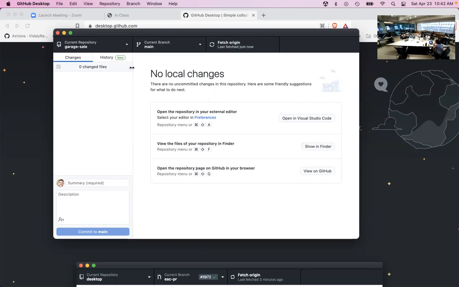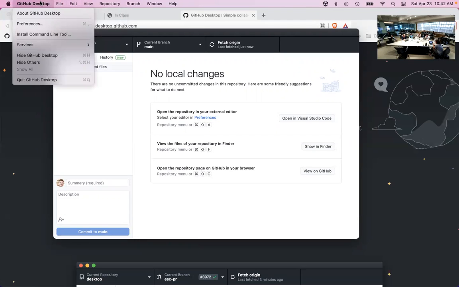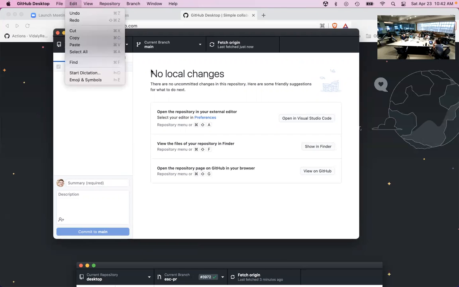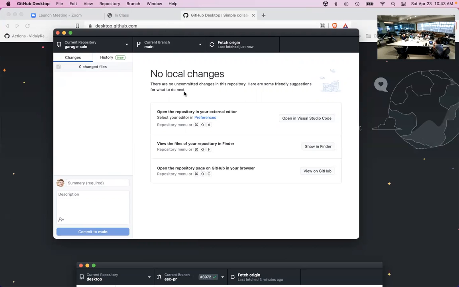Also, you need to log in first, so it's probably asking you to log in. Let me see if I can log out. So go ahead and do that. You just need to give it your username and password, and then you should be good to go.